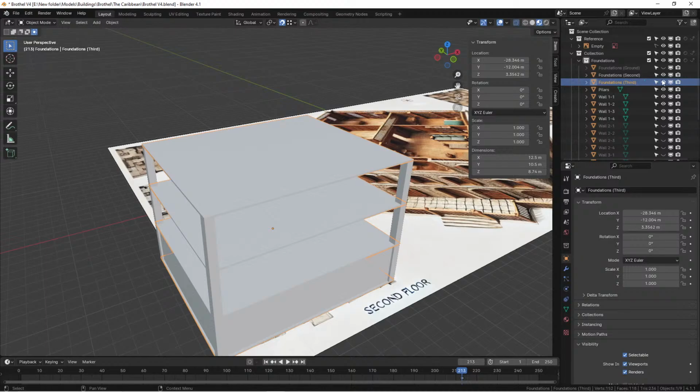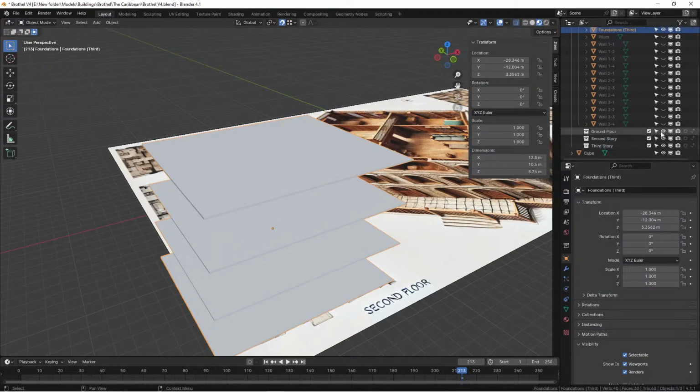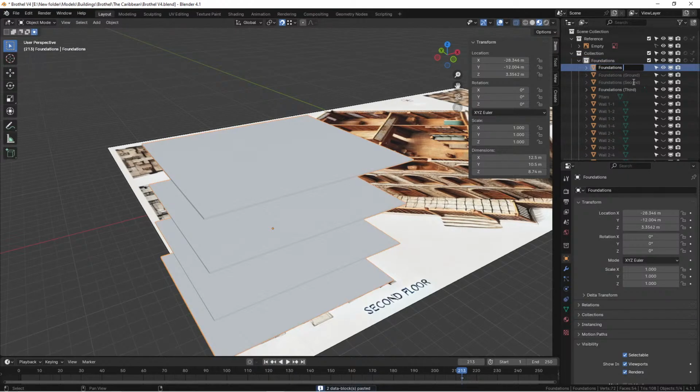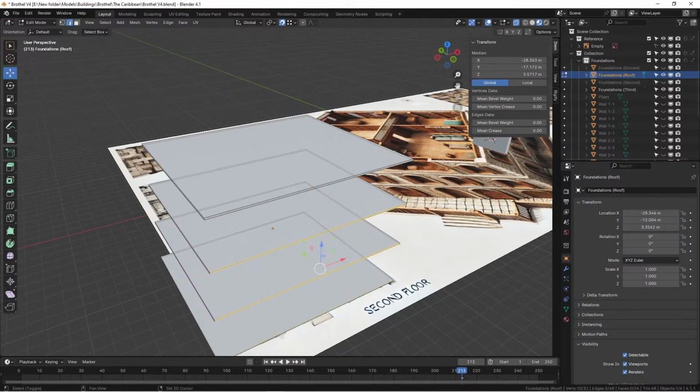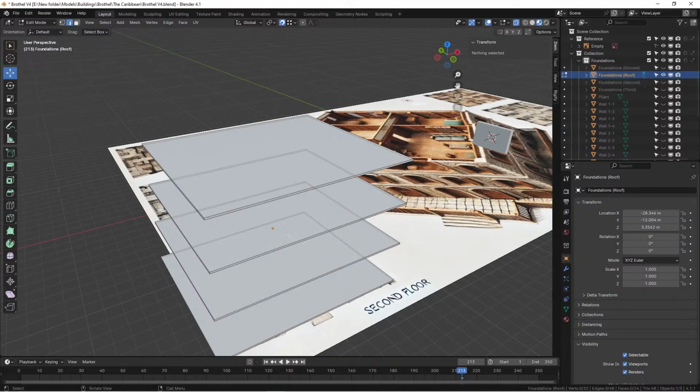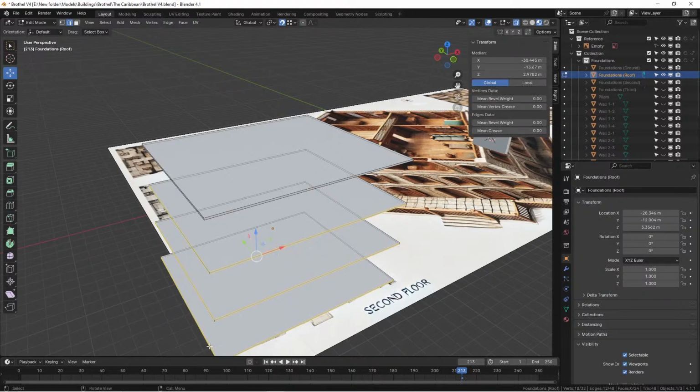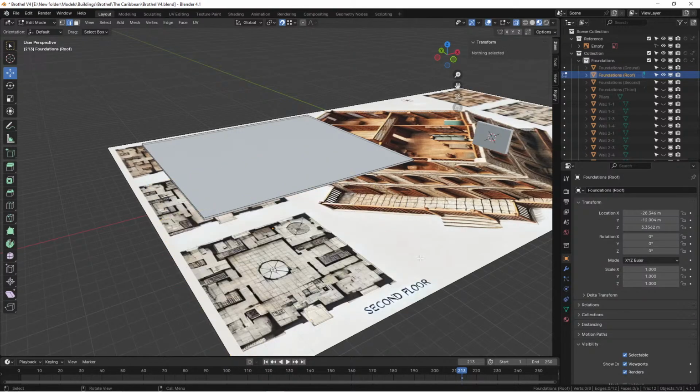So now first, second, and then paste it again for the foundation's roof. Alright, so the roof one is that.